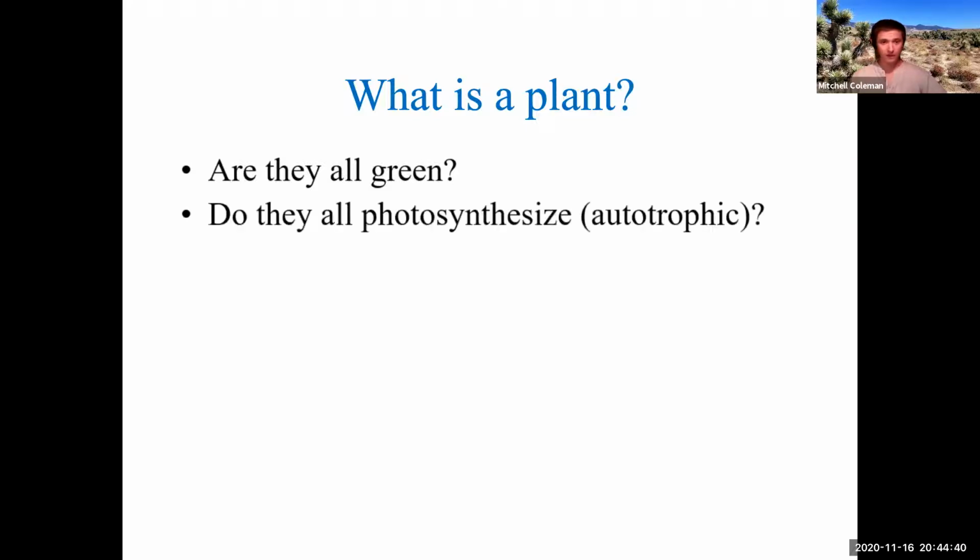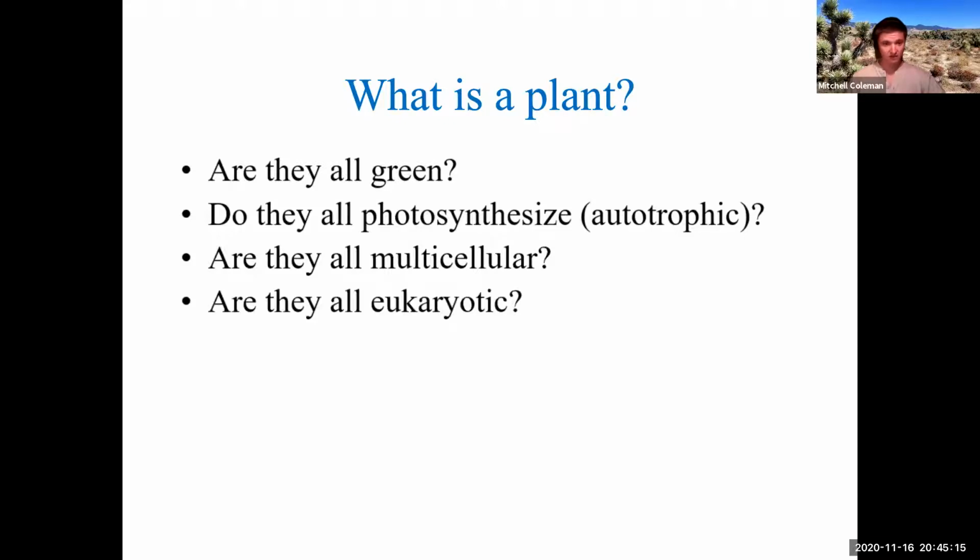Let's think about it. Do all plants photosynthesize? Do all plants make their own sugar through the process of photosynthesis? Are they autotrophic, meaning they feed themselves? Is that the case for every single plant in the world? I don't know. Maybe, maybe not. Are they all multicellular, meaning are all the plants in the world things that you can see with your naked eye, or are there unicellular plants? Interesting question. I don't know. Let's think about it. Are all plants eukaryotic? You think there are bacteria that we would then call plants? I don't know. Interesting question.